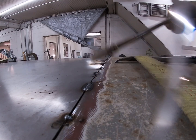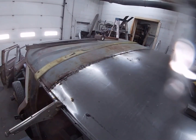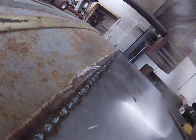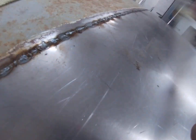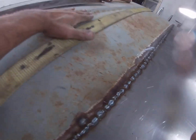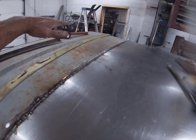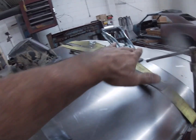I'll bring you guys back in a little bit. All right, I've got it all welded up. Looks pretty decent. Right at the weld, it is a little bit low, but that's okay. You gotta figure this roof curves down to the front. And I'm stretching it out, so you're gonna have one of those down, flat, and then down.